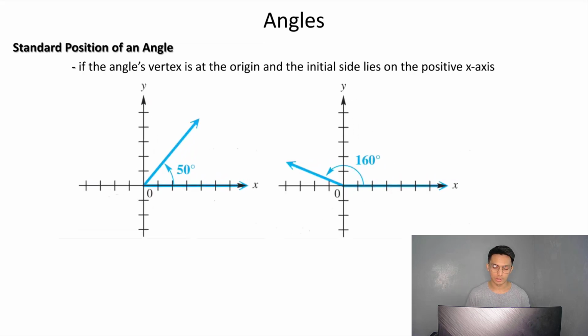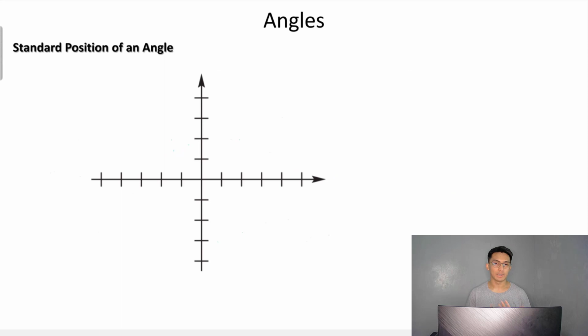So, here's two example angles. Angle 50 degrees and the angle 160 degrees. As we can see, yung kanilang initial side, ito, and ito, ay nasa positive x-axis. And yung kanilang vertex ay nasa exact origin ng coordinate system natin. So, this side is yung tinatawag nga natin as the terminal side. The type of angle natin na tinatawag natin na acute angle is in quadrant 1. Kapag i-consider natin siya as a standard position.